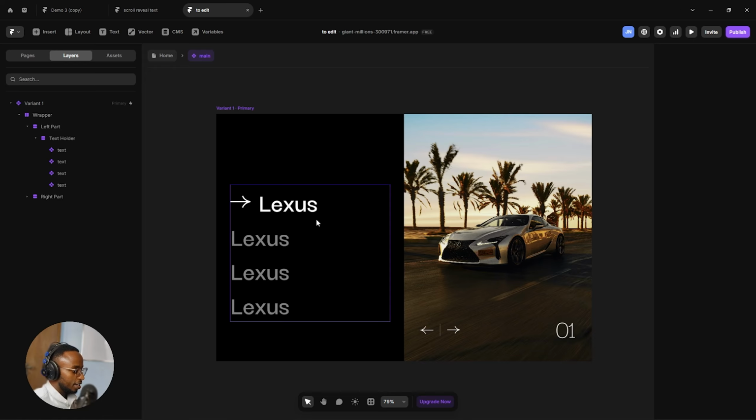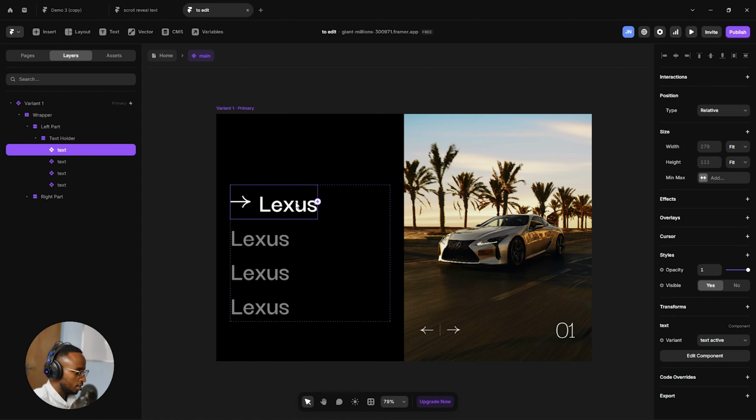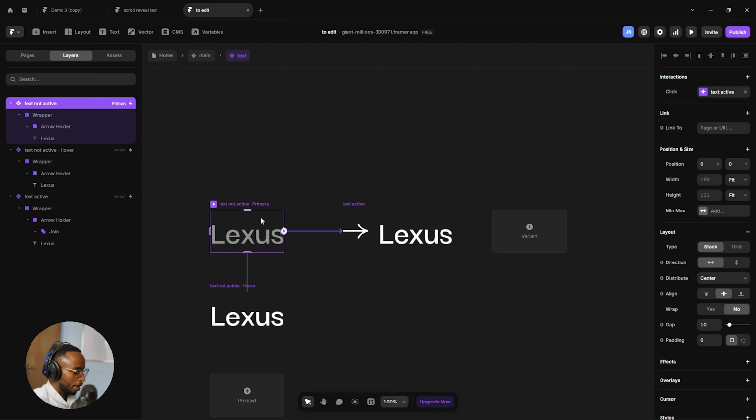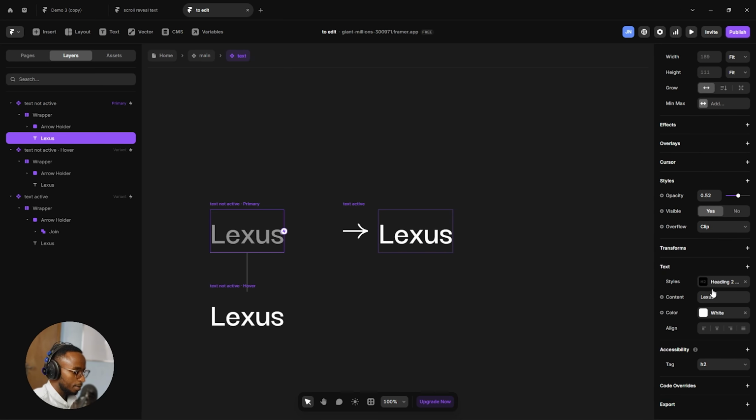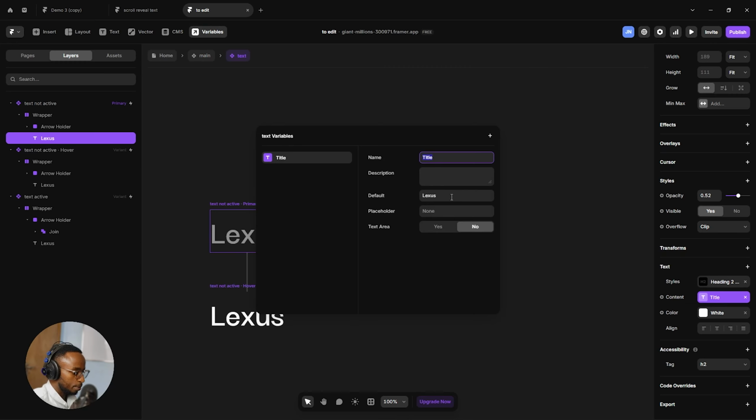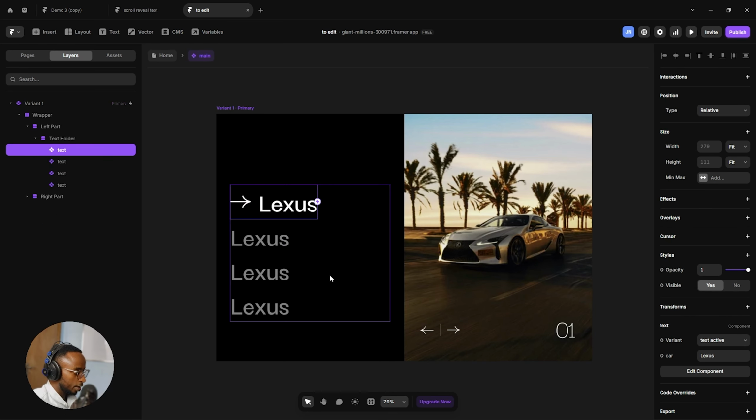The second part is, instead of having Lexus, we want to have a variable where we can also easily change the text. So if I right click this and I come to my primary and we click the text, I can come here to the properties part and I have this content where I can easily change the text to like anything I want, and as you can see it changes. But now because I don't want to hard code the type of the car here, I just want to make sure it's dynamic. So I can click here, I'm going to create a variable, I'm gonna call this my car, and the default is gonna be Lexus, and I'm gonna create this variable. So if I go to the main, you'll see that we have this car variable here.